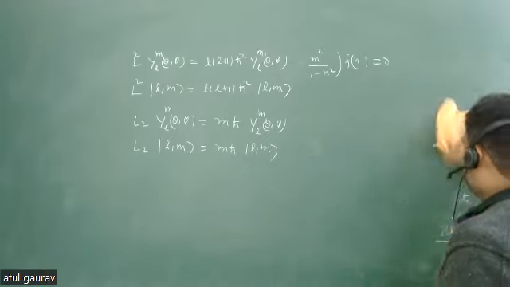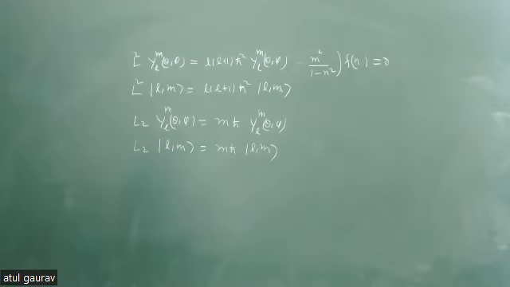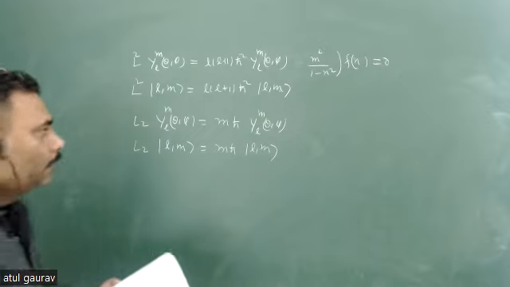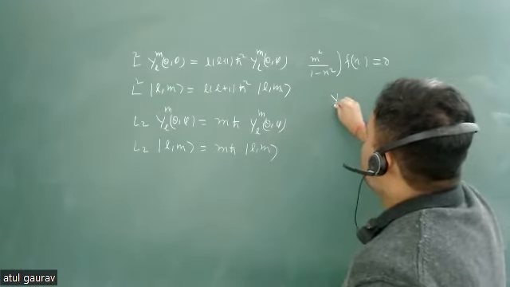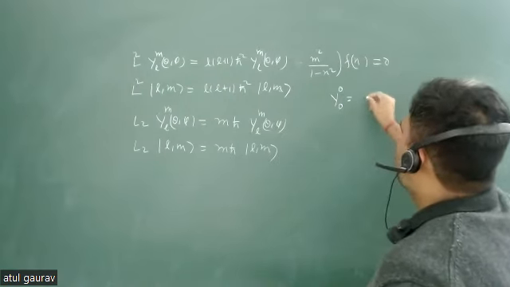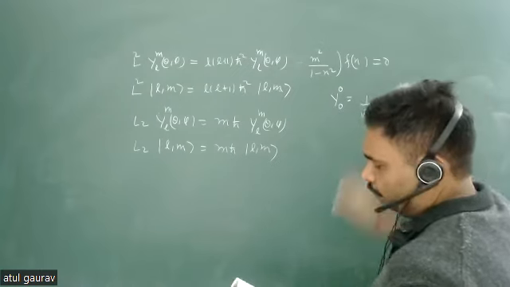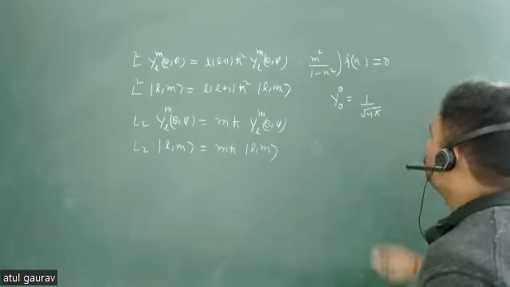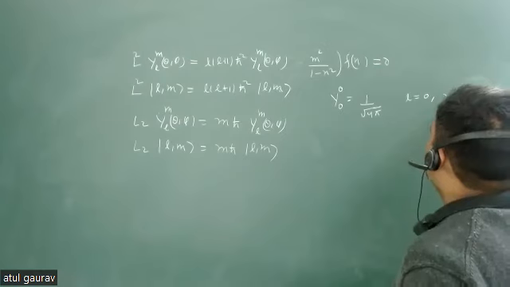And now I will just give you some basic one or two functions of spherical harmonics which will be useful for your calculation. Okay, so let's first go for Y 0 0. L is equal to 0, m is equal to 0. So this will be 1 upon root 4 pi. Okay, so this is your Y 0 0.